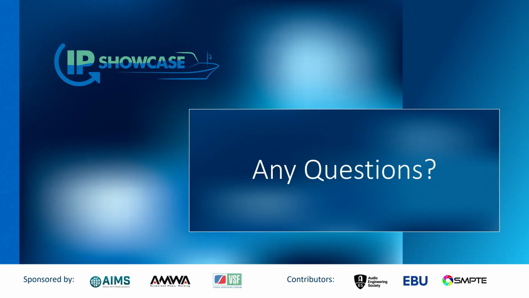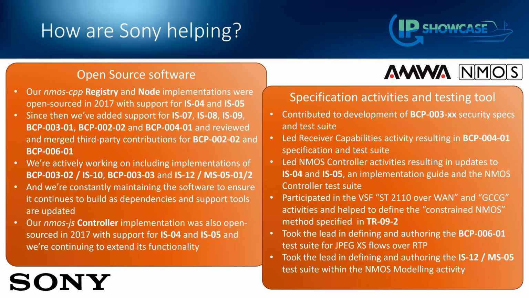And finally, I'm not going to go through every point of this, but just a little bit more history about why we did the open source and how it came about. So back in 2017, we decided to open source our NMOS CPP software at Sony with our initial implementation of IS-04 and IS-05. And the C++ has a registry implementation, that open source registry, which is now used at many testing events and JT-NM tested and so on, and AMWA workshops as well. And also a node implementation, which acts as a library that you can integrate into your own implementation.